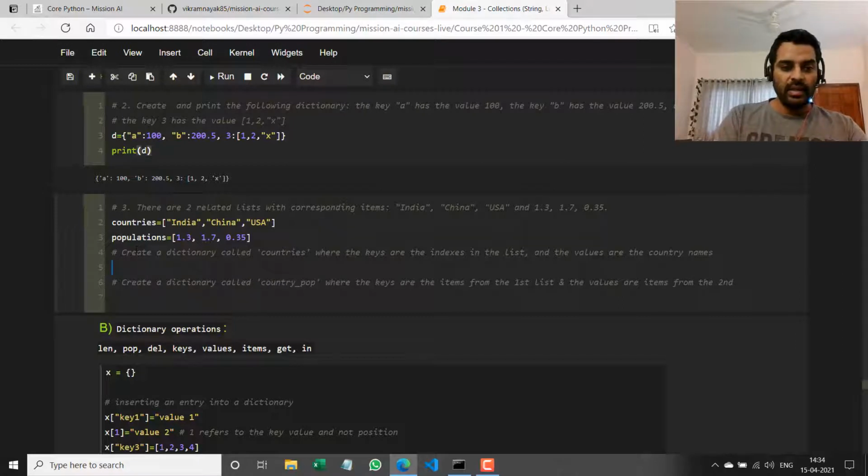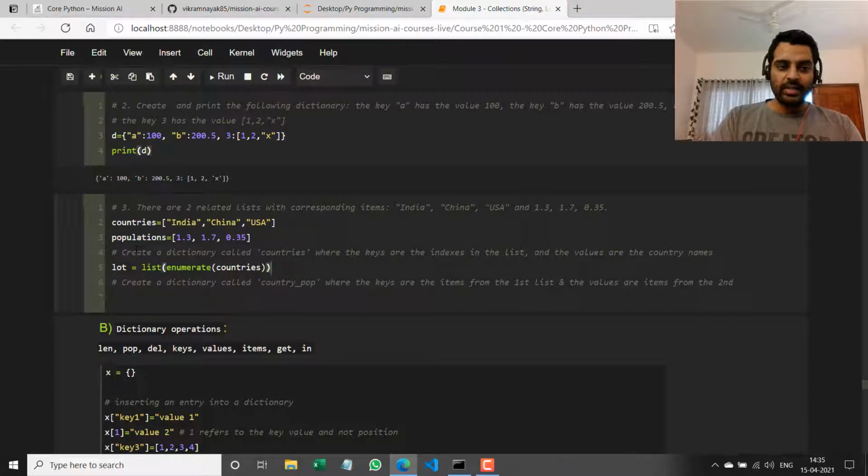I'm going to create a list of tuples, and the list of tuples will be created using the enumerate function. So let's say list LOT, list of tuples, equals list of. We know that the enumerate function returns an enumerate object, which is an iterator to these tuples. So I pass that to the list function so that I create a list of tuples. So enumerate of countries.